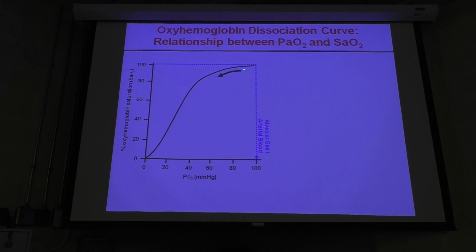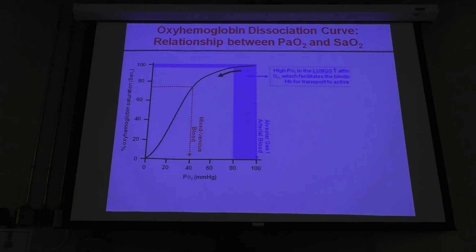Whereas as we move down this oxyhemoglobin dissociation curve towards lower PO2s, we move along the steeper portion of the curve, more along the mixed venous PO2 level, so about 40 millimeters of mercury. And at the upper flat portion of this curve, you can appreciate that we can have relatively large swings or changes in the arterial PO2 without compromising much in the way of percent oxygen saturation, or the amount of oxygen that's found in the hemoglobin. So again, we can have some disturbance in the arterial PO2 without really compromising much in the way of oxyhemoglobin saturation.